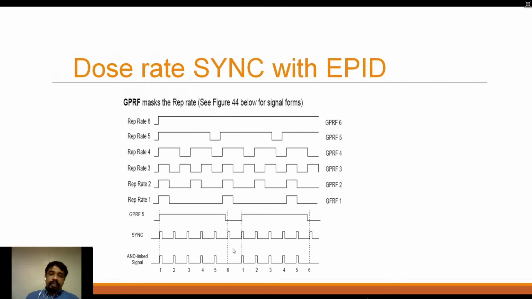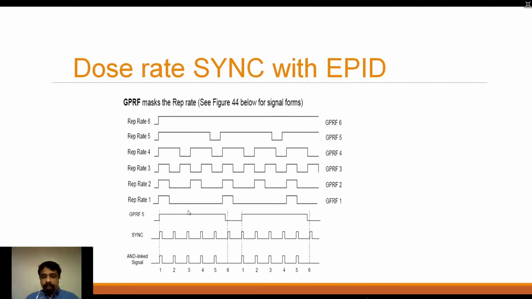And again, the important thing is how actively we use it, because radiation is not good for patients. Okay, we need to expose as little as possible. When processing each and every row, we need to enable the synchronization between the panel and the X-ray tube. We can reduce a lot of dose to the patient, and the repeat rate gives a different dose rate. Like, I give 100 centigrade for 1 minute; if the repeat rate is 2, it is 200 centigrade for 1 minute, then 300 centigrade for 1 minute. So this synchronization between the flat panel imager and the machine really can reduce the dose.